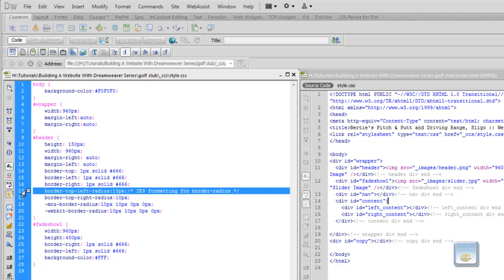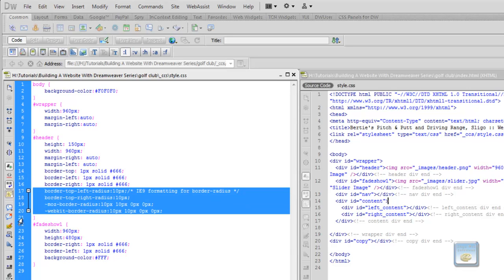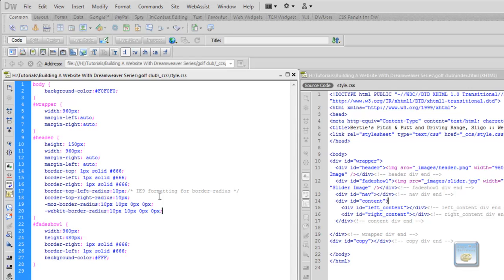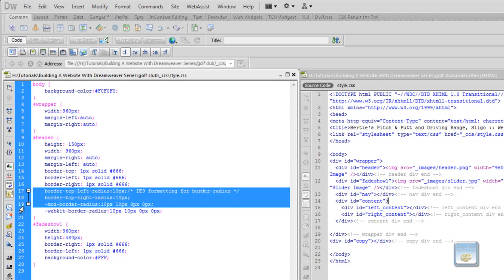Now the next bit is the one that really needs the explanation. This version of Dreamweaver, which is CS5, is primarily based on CSS2, which is still in use today, but it's an older version of CSS, or cascading style sheets. We've started to use HTML5 and CSS3.